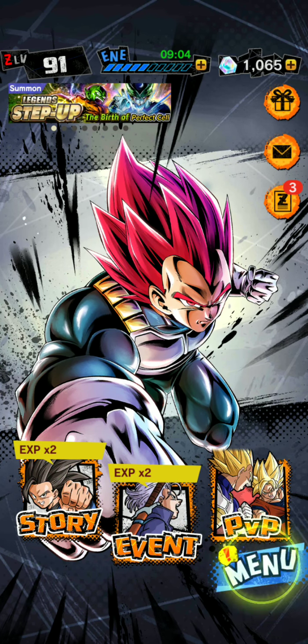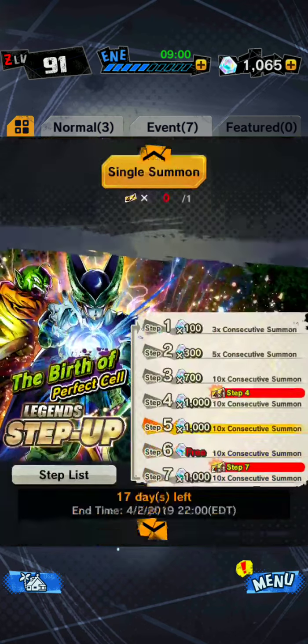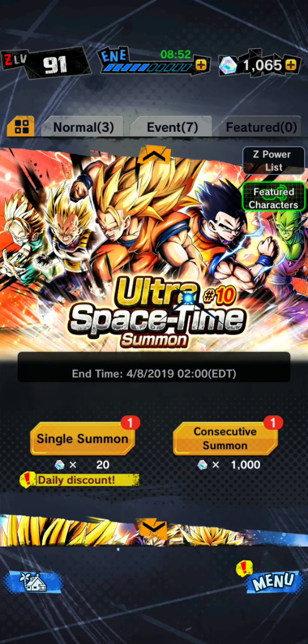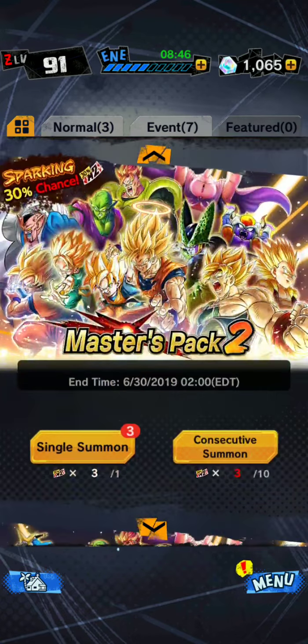Normally for summoning, you're going to need a certain amount of Chrono Crystals, or CC, if you want to get specific. So basically, there are different banners. Different banners means you can get different cards. On this banner, I have a chance of getting some of these cards, a chance of getting these cards, and so forth.